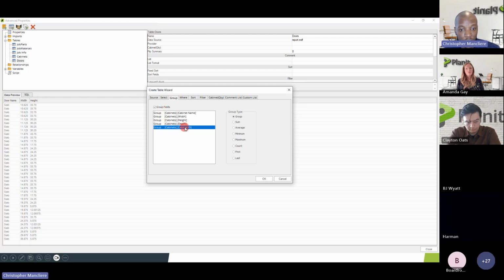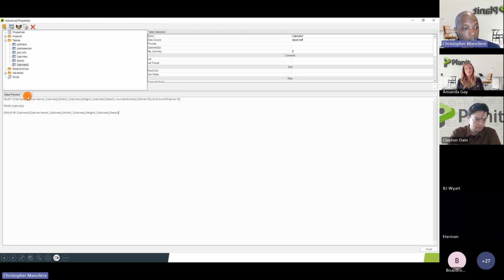I don't need to write it. I just want to use it as a way to count how many of each are identical. So I'll say for the cabinet ID, I'll select a count, just to count. Click OK. And now I have my typical select, but for the cabinet ID, Cabvision added an extra count command in the select where it knows that it will count the cabinet ID, and also it will name this new field that's being added to my table.